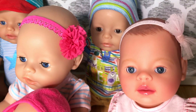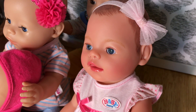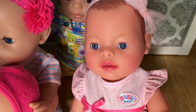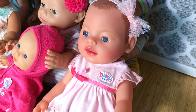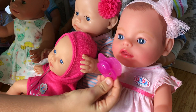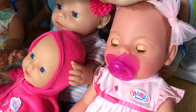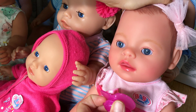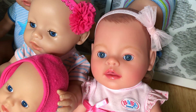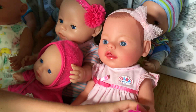We have someone very special right here — that is Sasha. We got her all the way in Europe, in my home country, Ukraine, in one of the toy stores. Something very special about her: when you put a magnetic pacifier in her mouth, she closes her eyes. And when you take it off, she wakes up. She has such beautiful eyes. Also, Mommy has painted some hair, eyebrows, and other details on her, so she looks a lot more realistic.